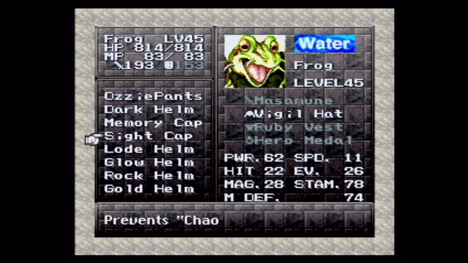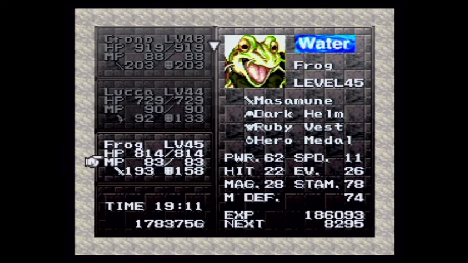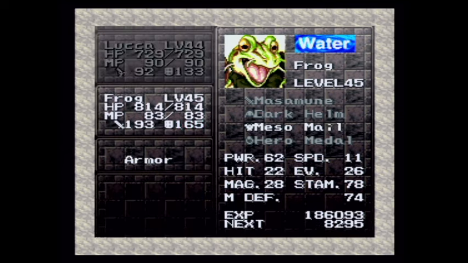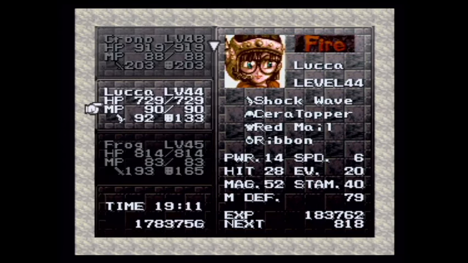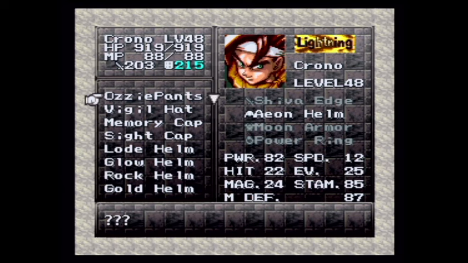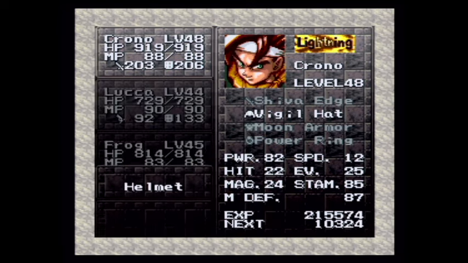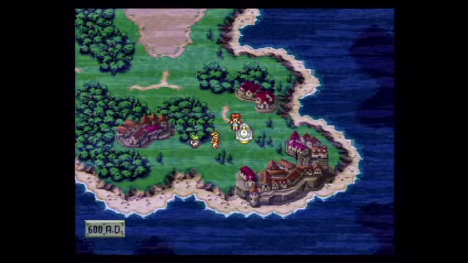I'll put in a... Prevents chaos. Not doing that one. We'll do our camo on him. Oh, but we need to change... Nope. Changes ruby vest to an Aeon suit. What does it say? Absorbs water hits. Absorbs lightning hits. Does nothing. Her, I'm not going to use her much. So... Actually, it'd be useful. No. Put it on my healer. We'll do that in a little bit.